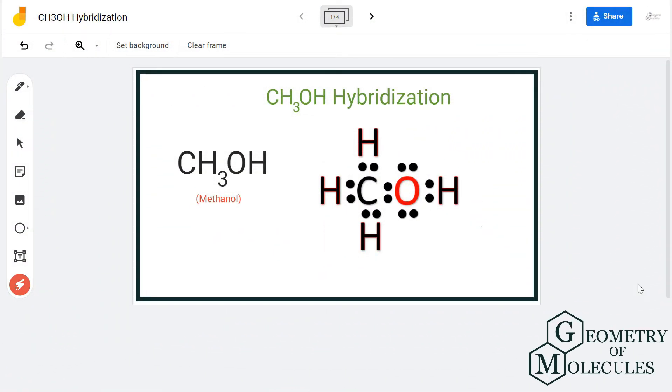Hi guys, today in this video we are going to determine the hybridization for CH3OH molecule, the chemical formula for methanol. It is made up of one carbon atom, three hydrogen atoms, and an OH functional group. This group is representative of the alcohol group. To understand its hybridization, we will first look at its Lewis structure followed by the steric number.